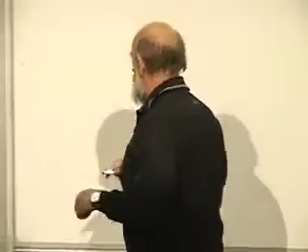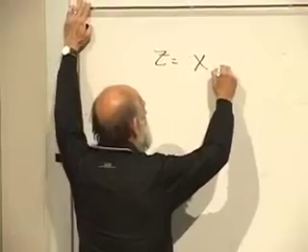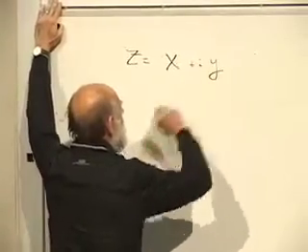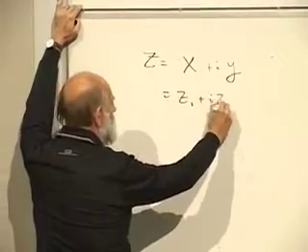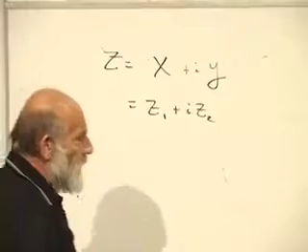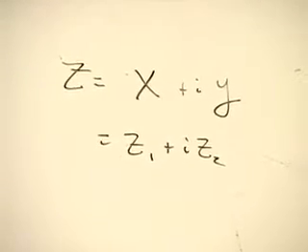Okay, let's talk about another conserved quantity. Now, this conserved quantity is associated with a particular kind of field, a field whose field variable is complex. A complex field, complex in the sense of complex numbers. The complex number z is just a real part plus i times an imaginary part, or we could call it z1 plus i z2. So every complex number is just a pair of real numbers, but you deal with it by certain rules.